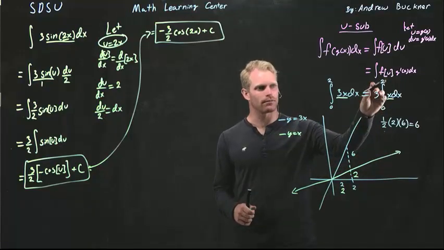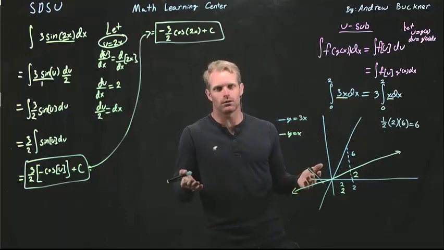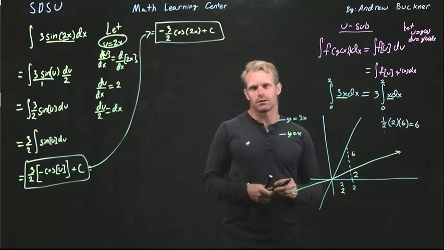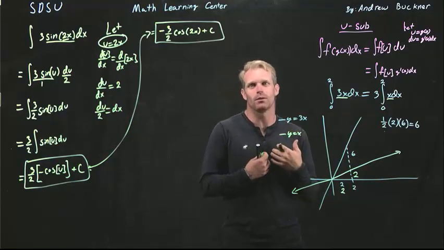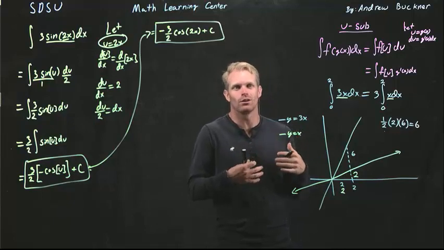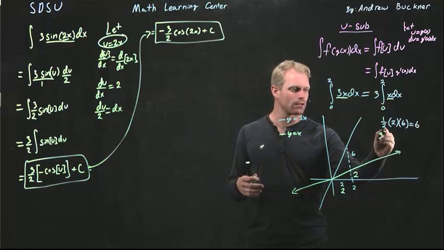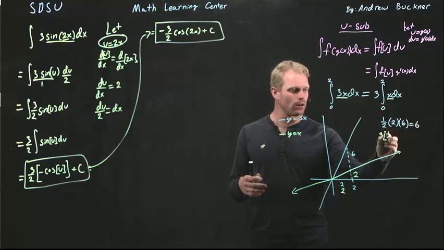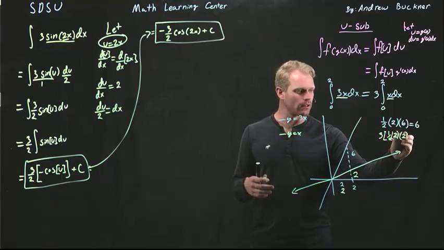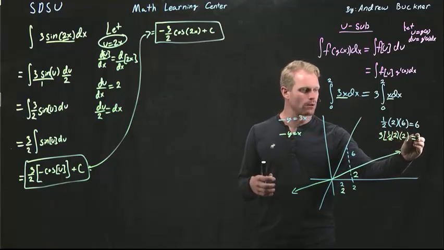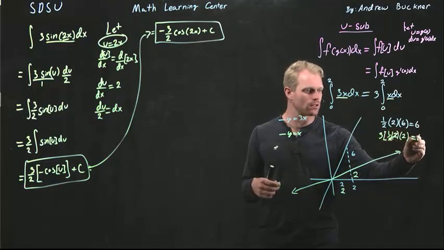For the lower graph, the green graph in this case y equals x, we have this 3 out in front here, so this is going to be tagging along for the ride. This is just like if Marshall and I would go up to Santa Barbara for the weekend. He's not driving, he doesn't pick any of the music, I'm the one in control, but he's just along for the ride. So I'm going to have my 3 out in front, but I'm still going to do my 1 half, my base times my height.